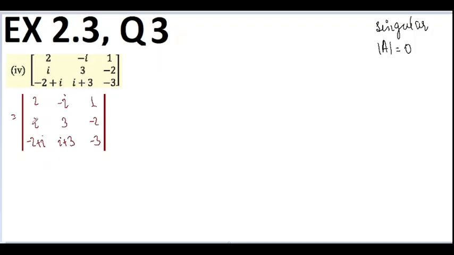Now from which row should we expand? This row would be quite difficult because there are greater numbers to multiply, and for these two rows you can choose any and check if your answer matches with mine. I'm going to expand using row 2. For row 2 we are given with negative, positive and negative. So negative iota, positive 3, and negative into negative 2 gives us positive 2.